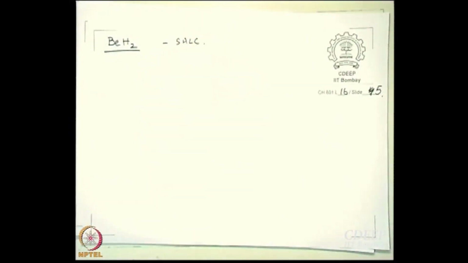So what we do here today is that we don't even talk about hybridization until and unless we need it. Rather, we use this concept of symmetry adapted linear combination. And we start with a simple system and slowly we go to a little more complicated system. So BeH2 is a linear molecule not because of hybridization, but because it is an AB2 kind of system. There is no electron pair on B. It's a pure AB2 kind of system, that is why it's linear. Okay, fine. So what we do is we try to see which orbitals can participate in the molecular orbital formation and go ahead from there.